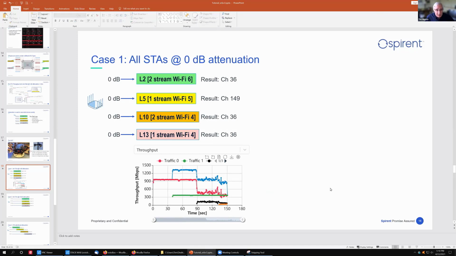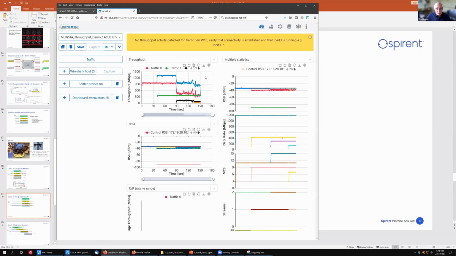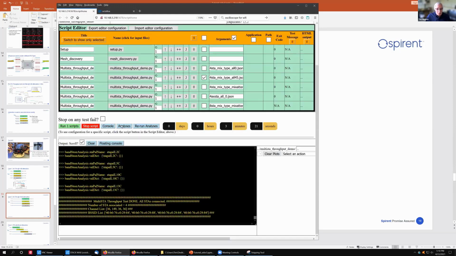Moving on. The next scenario is we're going to take those same 4 stations and stick them fairly far away from the router with 45 dB attenuation. So to do that, I uncheck that box, check that box, and run the script again.